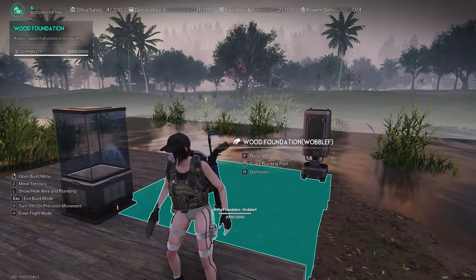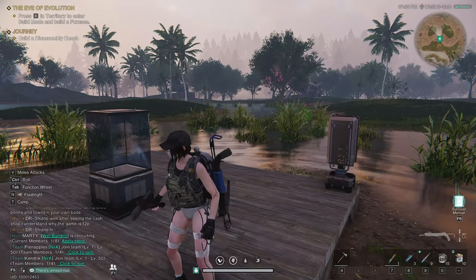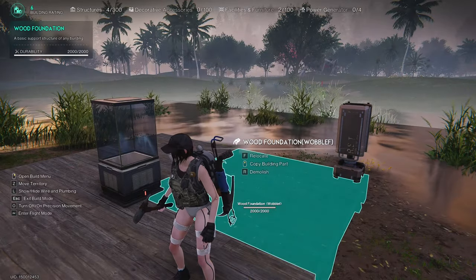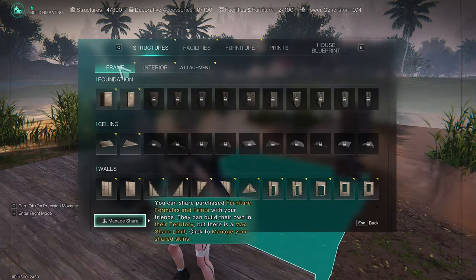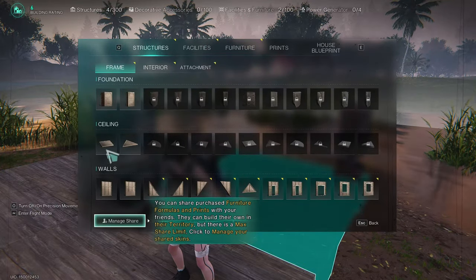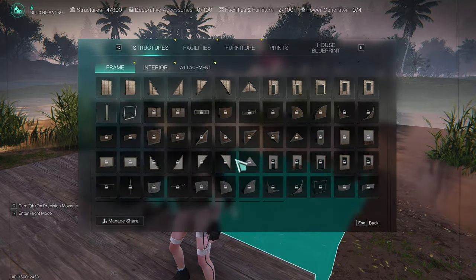Okay, what am I doing now? What does it say? Press B and territory to enter build mode and build a furnace. Furnace. How do I build a furnace? Build menu. Right-click is build menu. Okay, wait. We have structures. We already know what we have here. Oh my god, look at all that.